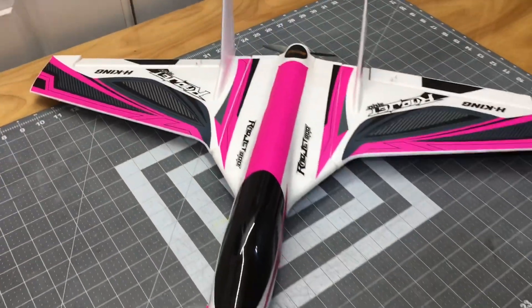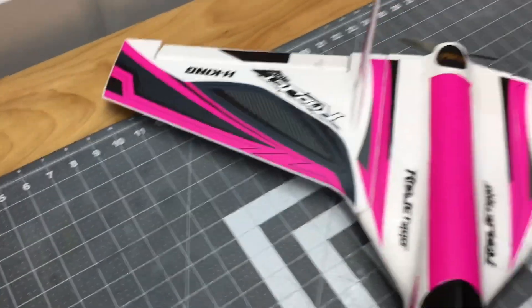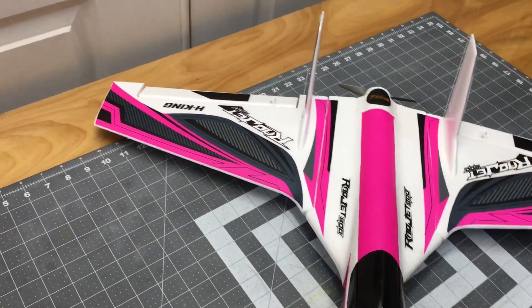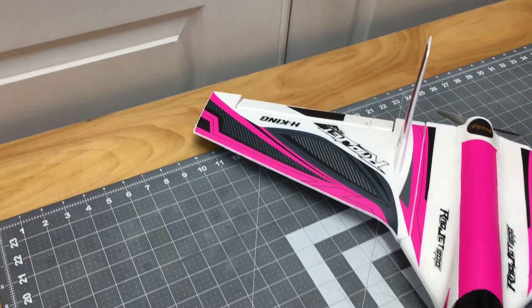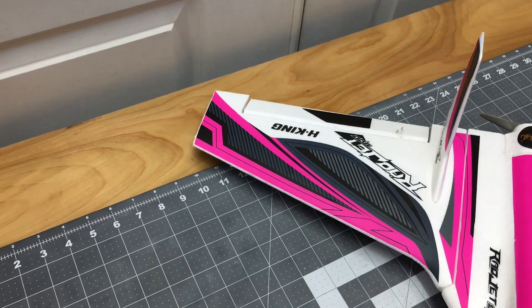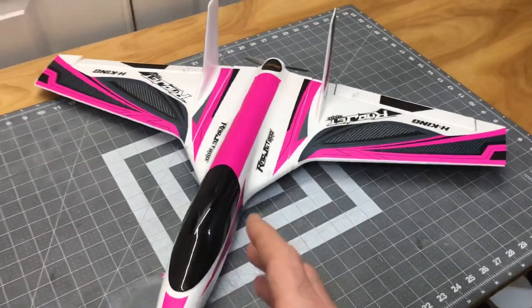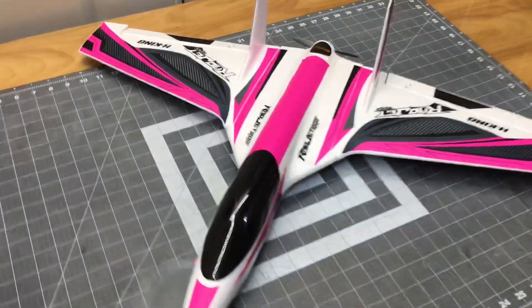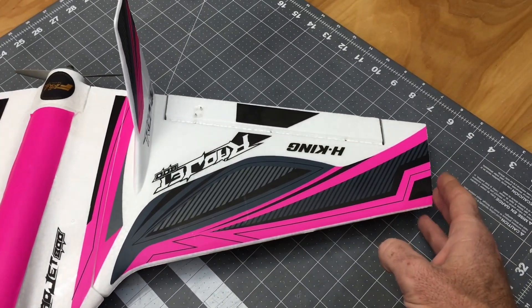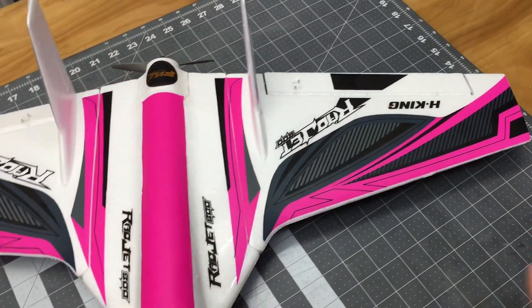Basically it is a stock airframe Rad Jet. The only thing I did was cut the little tip tanks off that were on the wings. Some people say that if you cut the tip tanks off it flies like crap, but those tip tanks are going to do nothing for flight performance or stability other than create drag. They have no vertical performance — they're just going to create drag. So cutting them off doesn't hurt flight performance at all, and if you watch the video you will see how slow it flies. Airframe wise, completely stock — just cut the tip tanks off the wings. I might cut the wings a little shorter because it has a really long wing, but it does help with the slow fly characteristics of the aircraft.